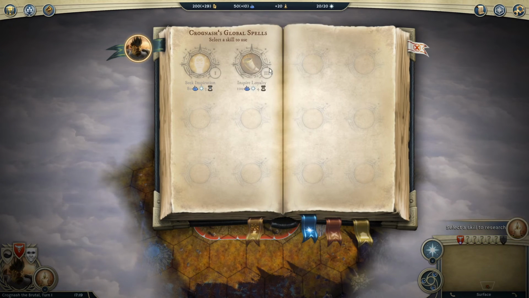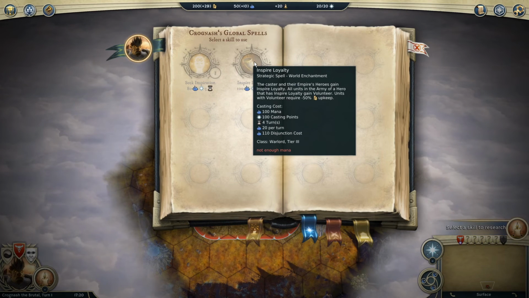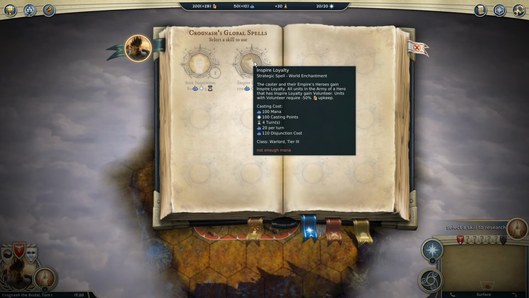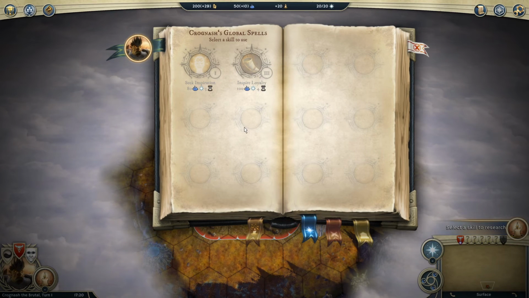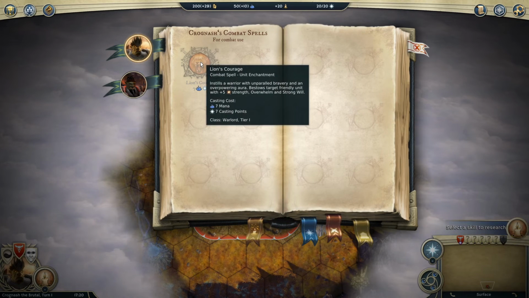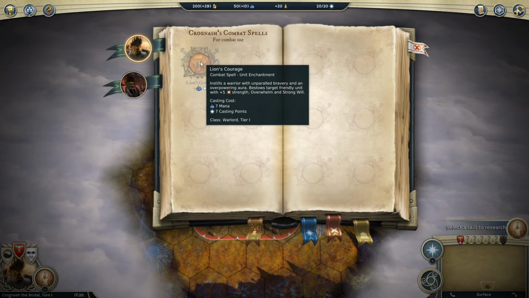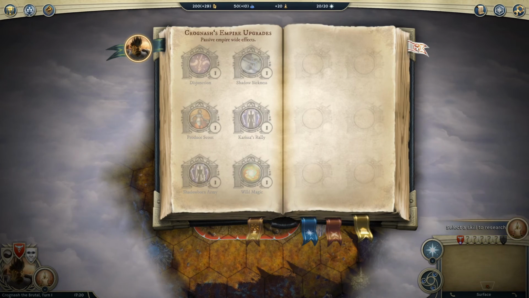Alright, why don't we take a look at what we've got for spells as we start off here. So we've got Seek Inspiration and Inspire Loyalty as global spells that we can use. So Inspire Loyalty: the caster and their empire's heroes gain Inspire Loyalty. All units in the army of a hero that has Inspire Loyalty gain Volunteer. Units with Volunteer require 50% less upkeep for gold. Well, that's pretty good. This is something worth eventually getting a hold of once I have a little bit more stable mana income, as that's going to improve my gold income by needing less to keep my troops going. And I'm starting off with Lion's Courage, which is a pretty powerful spell in terms of buffing my melee strength. A unit that you cast this on will get +5 melee physical strength, Overwhelm, and Strong Will. So that's pretty solid. And that's going to do it for what we're starting with.